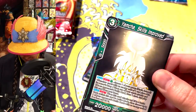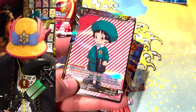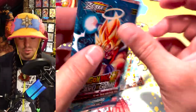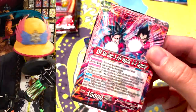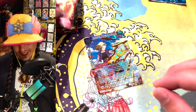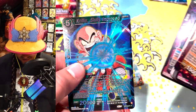Nice. Are we gonna get a secret? Oh, Pan, looking cute. Look how cute Pan is. Did you guys see the Dragon Ball Super Superhero movie? That movie was amazing. That movie was so good. I enjoyed that so much. Spoiler alert, if you haven't seen it, don't listen to this. But I think the concept of, oh, there's the leader, the strong leader. Oh, and here's Grand Kai. The concept of Piccolo kidnapping Pan to get Gohan to stop studying and writing his articles to save his daughter, I think that's him.